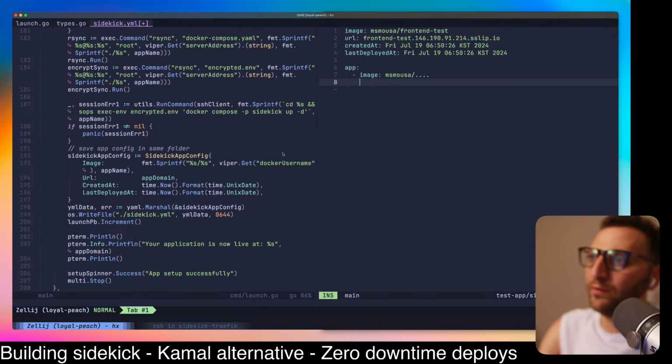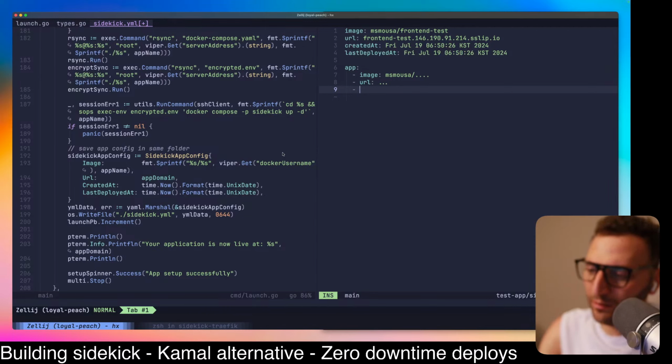And then URL, and then image URL, port, and then version.